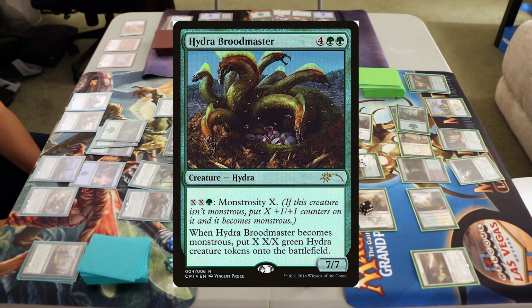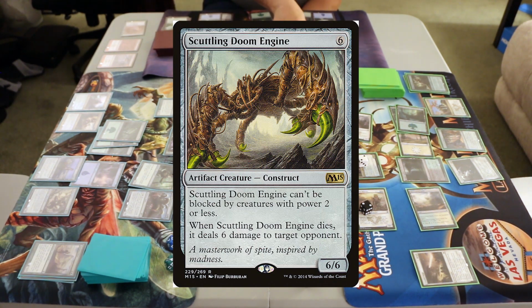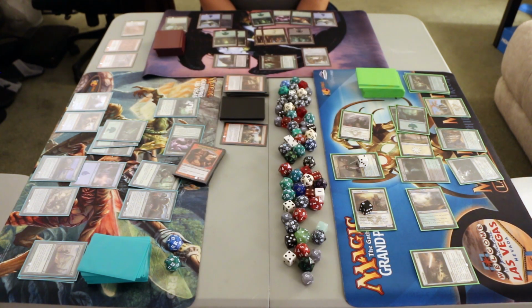This is a 7/7 Hydra with monstrosity X, and when it becomes monstrous, put X green Hydra creature tokens onto the battlefield. Scuttling Doom Engine enters the battlefield. This is a 6/6 artifact construct. It can't be blocked by creatures with power 2 or less, and when it dies, it deals 6 damage to target opponent. We should have also drawn a card from the Doomwake Giant entering the battlefield, and so we'll go ahead and do that now. Picking up a Nyx Weaver.